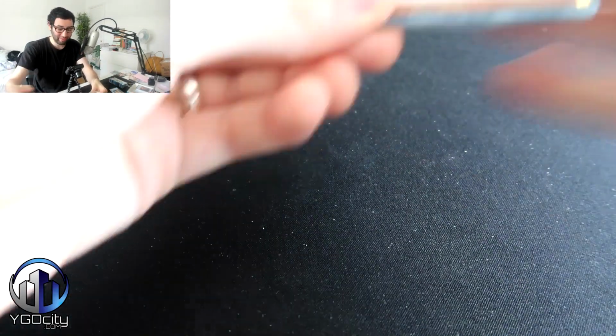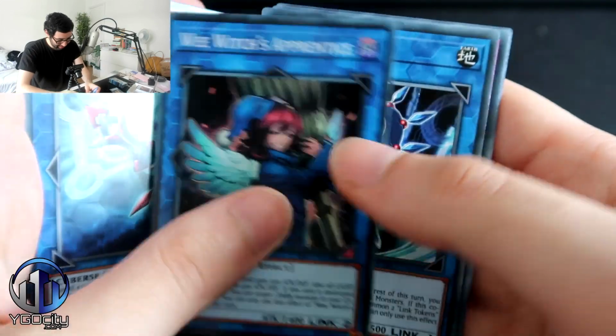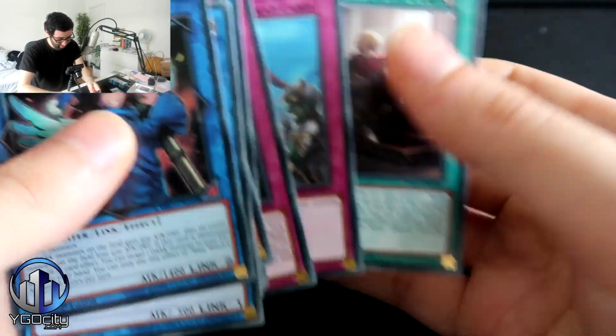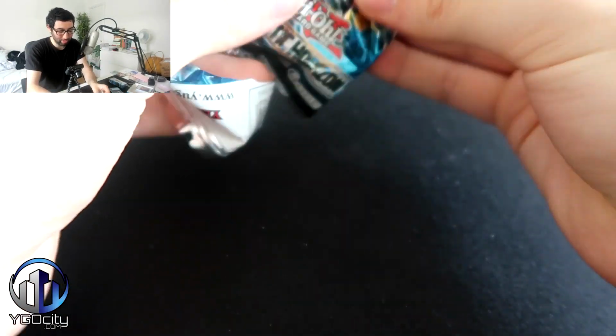Alright. Perform a pal something. Where is the... Oh, we got the dark Mrs. Radiant. I am always going to refer to them as Mrs. Radiant cards. Alright. Well, I'll find this Borrelsword, okay?